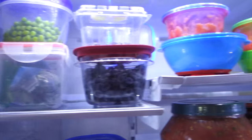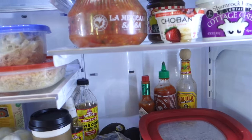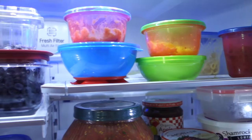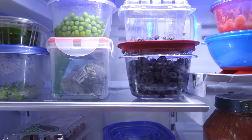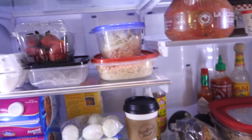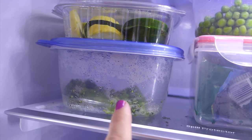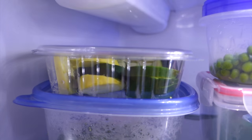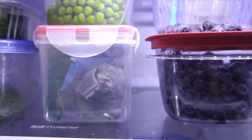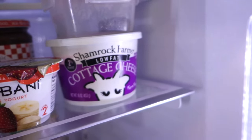We're super organized now that we have a baby. So this is the baby shelf, basically. What's great about a baby being old enough to eat regular food is we basically prepare food and it's for the whole family — she doesn't really eat anything different than what we eat. Really into veggies. That's broccoli — looks like it's almost time to prep some more. That is green and yellow squash, zucchini, peas, a package of green beans, and those are all blueberries. We've got all of her food right there.